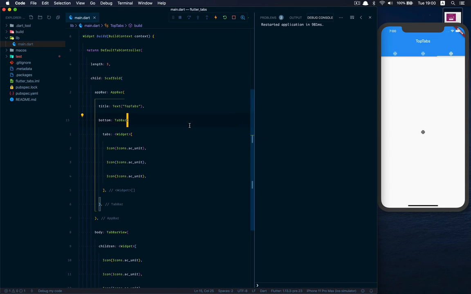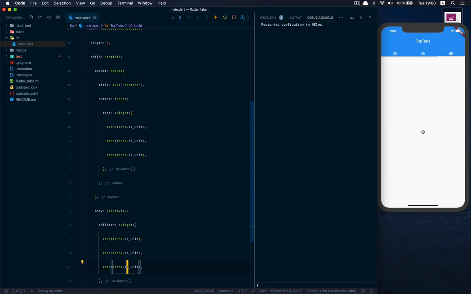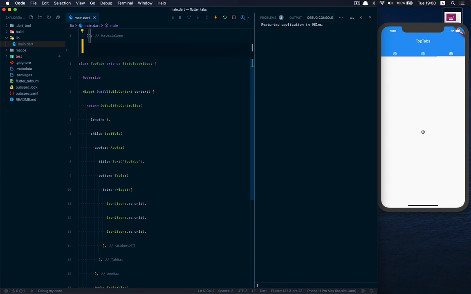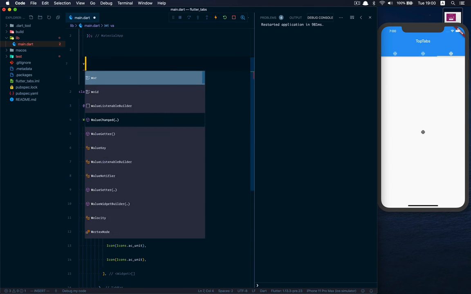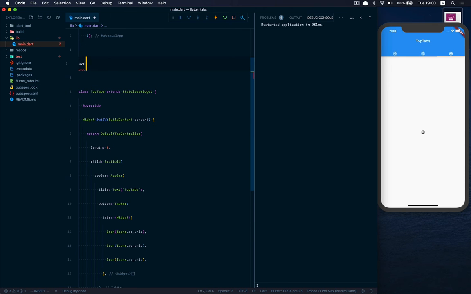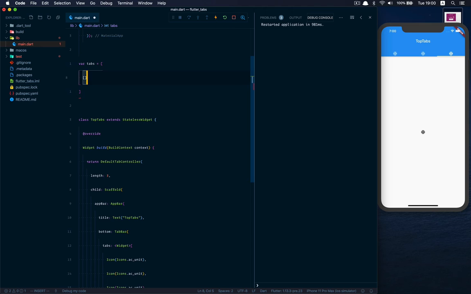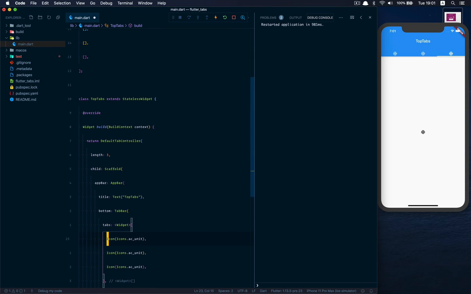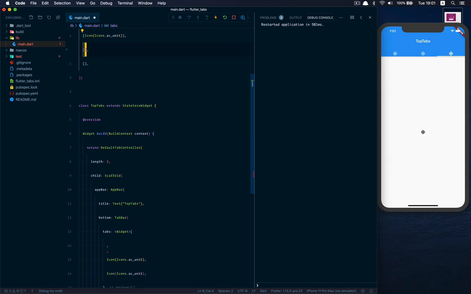I don't think it's maintainable to keep the tab bar and the tab bar views as is, and to maintain the length property. So I will create a map called tabs, and it's a map of maps. So I will have here 3 map widgets.